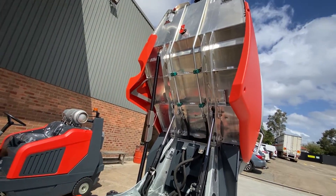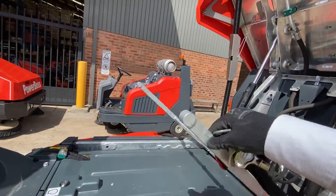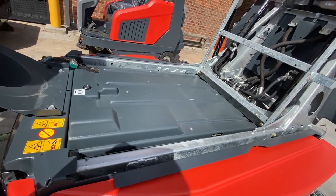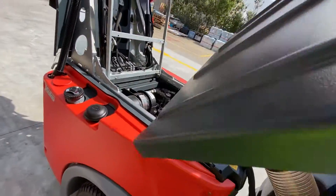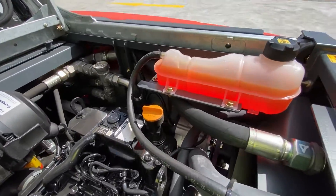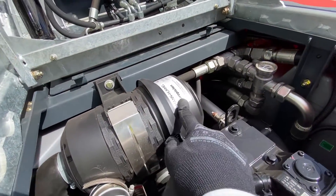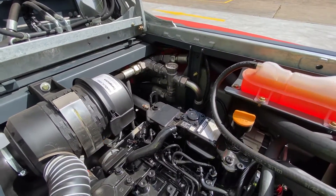With the hopper raised and the safety bar lifted into position, we unlock the cover — this prevents any debris from contaminating the engine. Exposing the engine, you have your water, your oil, your dipstick. If you'd like to top up the oil it's very easily accessible. Your air filter is there and your hydraulics — the tank indicator is over there, so everything is pretty easy to find.